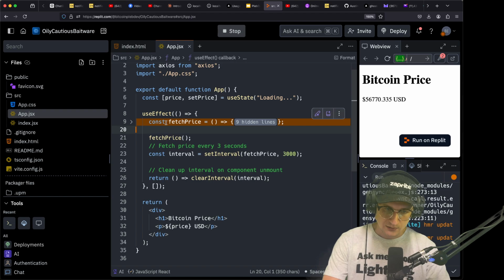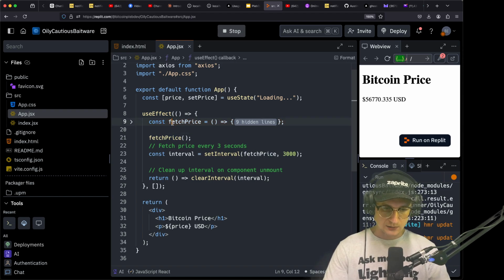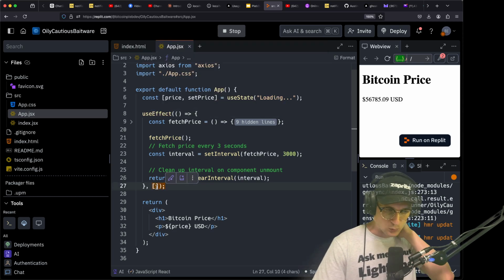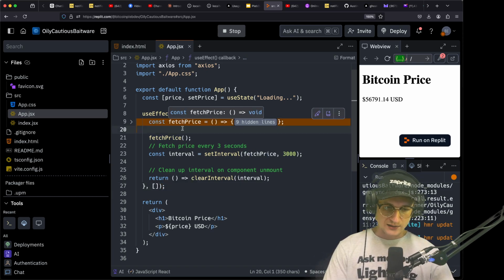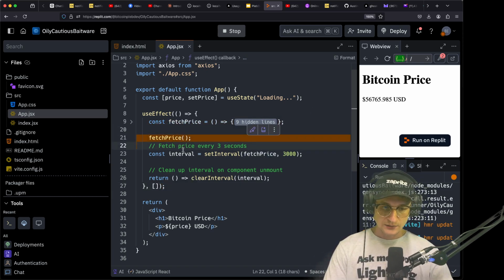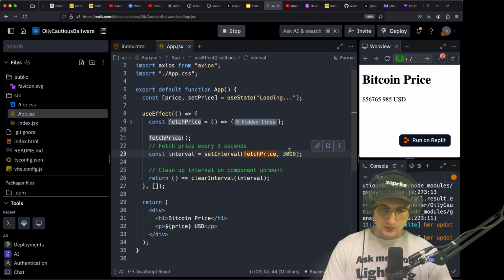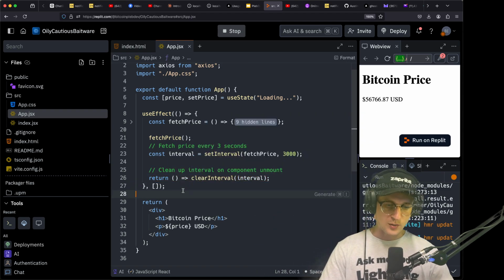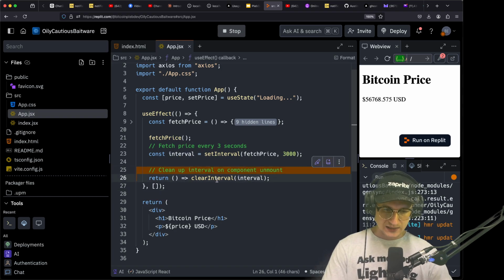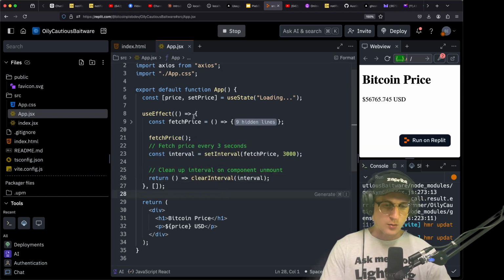Inside of useEffect, there's a function called fetchPrice. First of all, notice that our dependency array on useEffect is empty. That means it will run on the first render. We call fetchPrice, and then we define a new interval of 3 seconds to call fetchPrice. And then we essentially just return that interval every single time it runs. So this is another common pattern. It may not make a ton of sense at this moment, but it's a very common pattern for doing an interval.